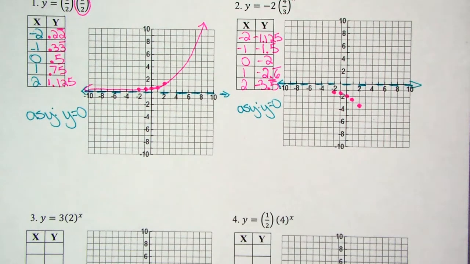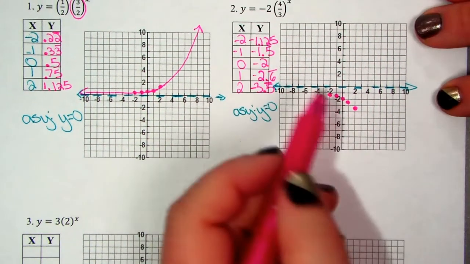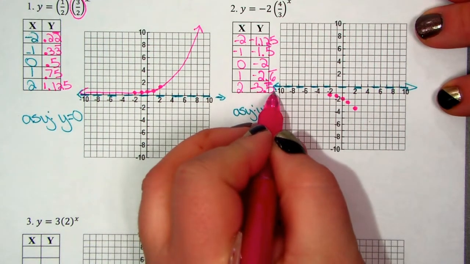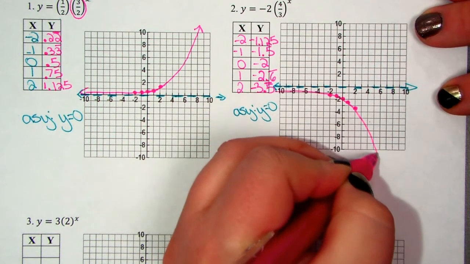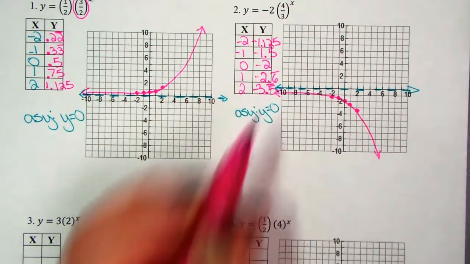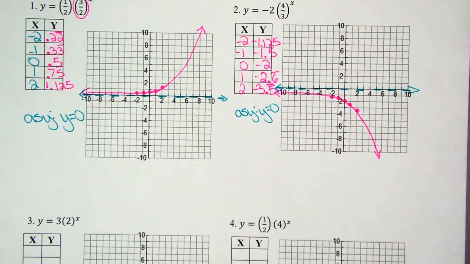Now that we have our dots plotted, we're just going to draw our line. Careful to go along, but not actually touching or crossing the asymptote. Once again, please make sure that if your line is accidentally touching or crossing the asymptote and you're having trouble getting close to it but not actually touching or crossing it, just jot me a note next to it indicating that you know it's not supposed to touch or cross, but do your best to try to get it along but not touching or crossing.